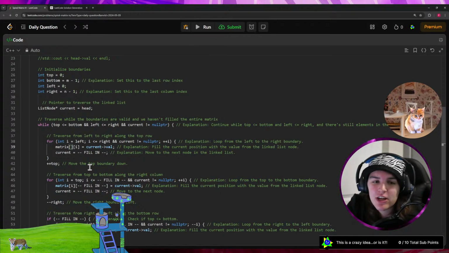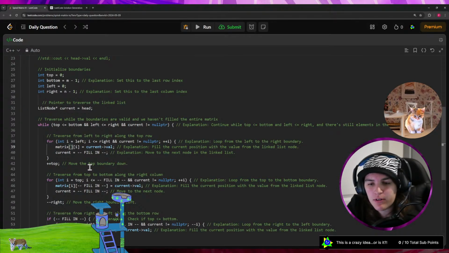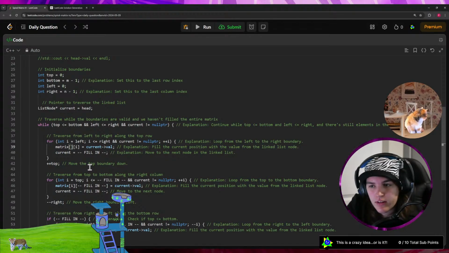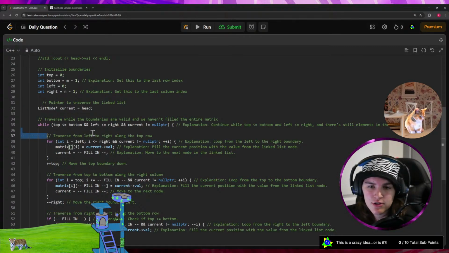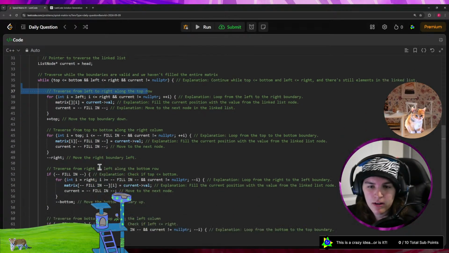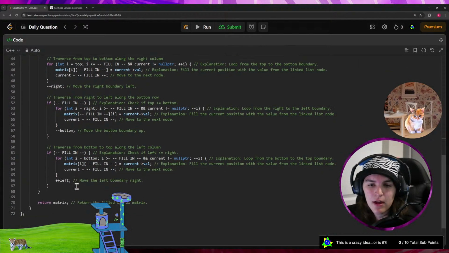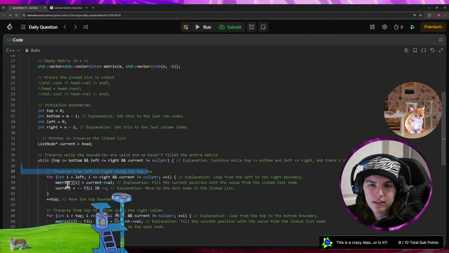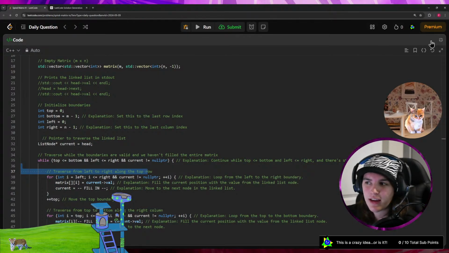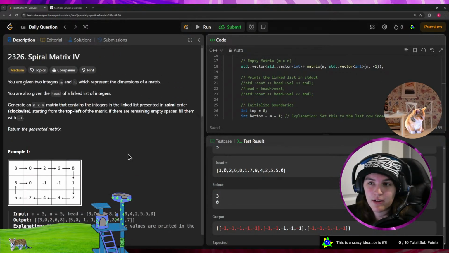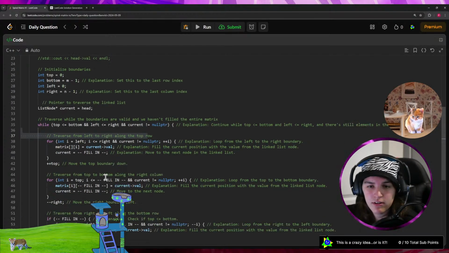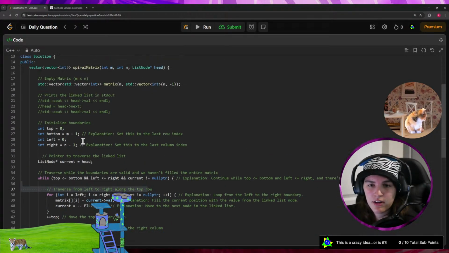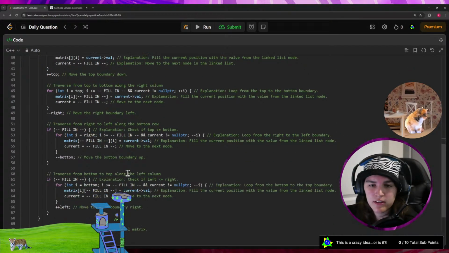Awesome. Okay, and then chat also mentioned, look at the rectangle only case as well, because moving up and down wouldn't work in that scenario. I don't know if I'm a big fan of this approach, because it looks like it's traversing from left to right along the top row, and then from top to bottom, and then right to left, and then bottom to top, but it's completely missing the rectangle only case, which was in example 2 over here. Man, we're going to have to fix a lot of this. I think I'm going to go ahead and rewrite a lot of this because I don't like it.